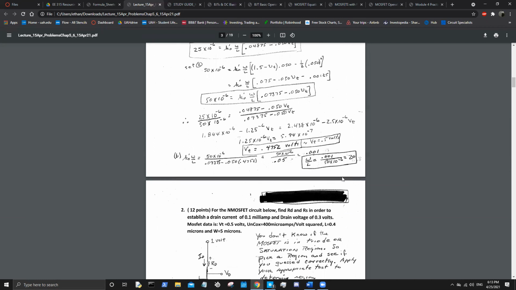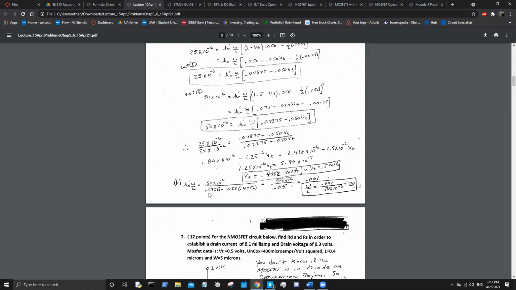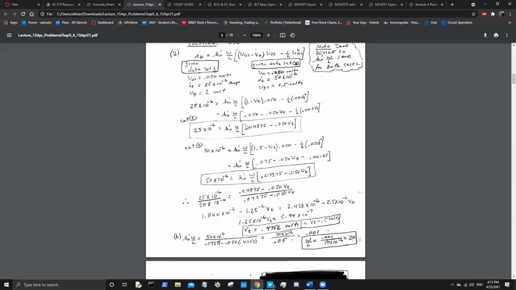So what's in his denominator right there for part B? So the denominator here is this portion. He just picked one of them. It looks like he picked the 50. Yeah, this one. I see, the green current's 50.